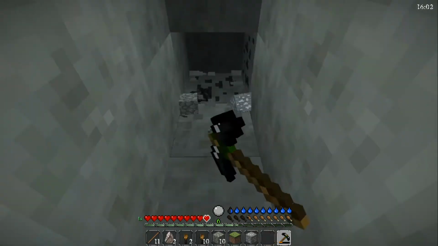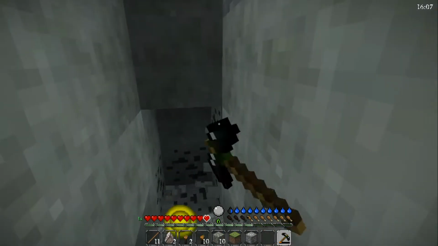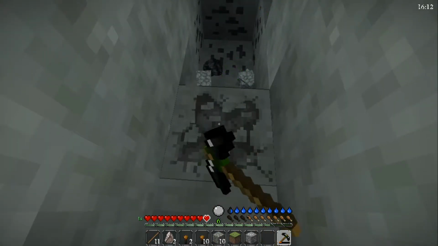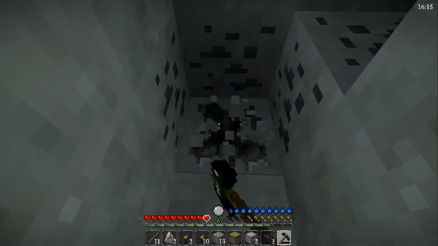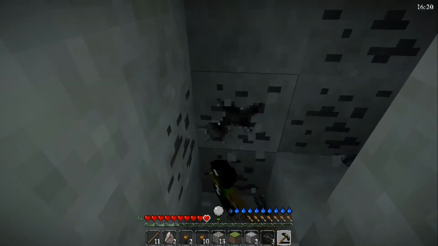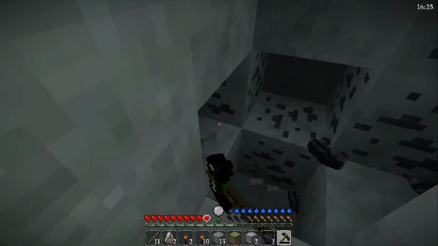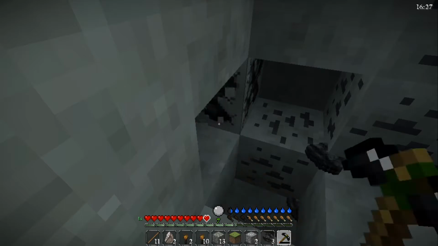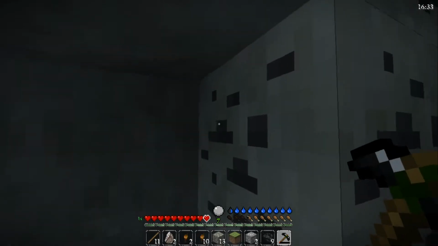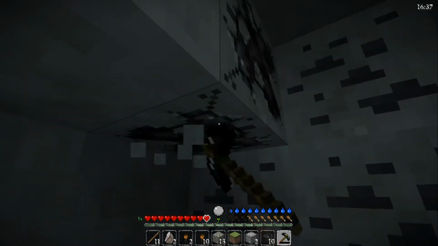Coal. I recognize you, precious. Right, let's go and smelt some stuff. Oh, I got coal at last. This next is my last one. Okay, well, if that's what we've got to do, we've got to build.